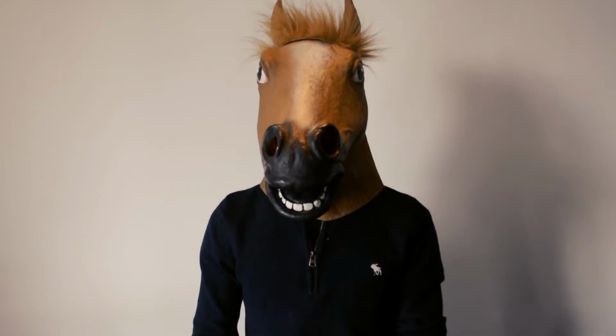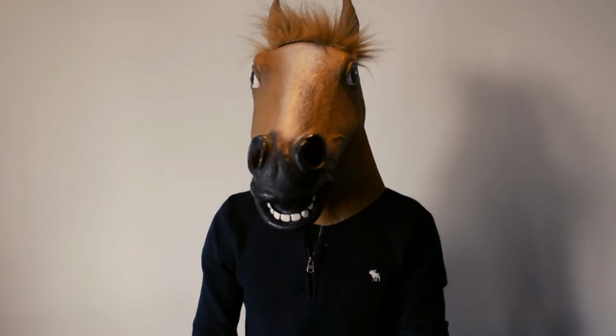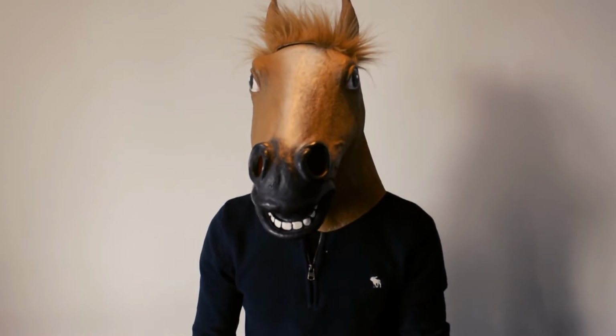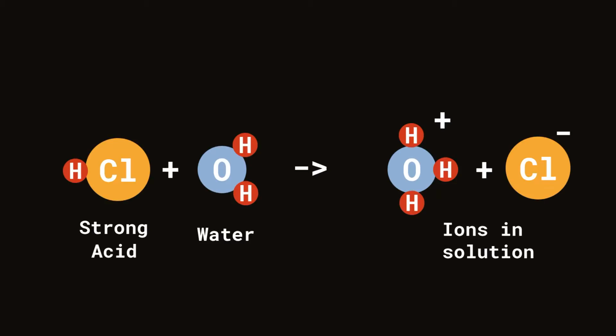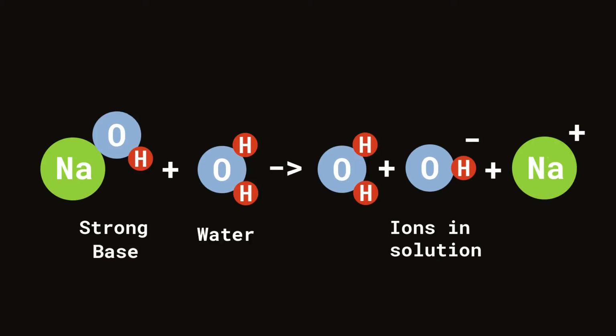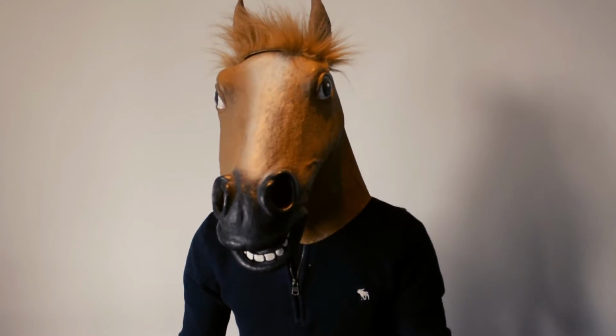Before we begin, let's clear up what are acids and bases. There are three definitions accepted by the scientific community. The most basic definition, the Arrhenius theory, proposed in 1885 by Svante Arrhenius, defined an acid as a substance that produces hydrogen ions when dissolved in water. He defined a base as a substance that produces hydroxide ions when dissolved in water. While these definitions are incomplete, we can use them to describe the properties of acids and bases.